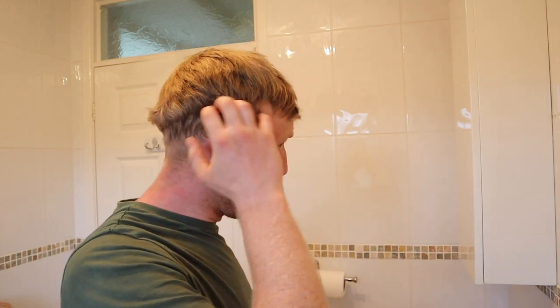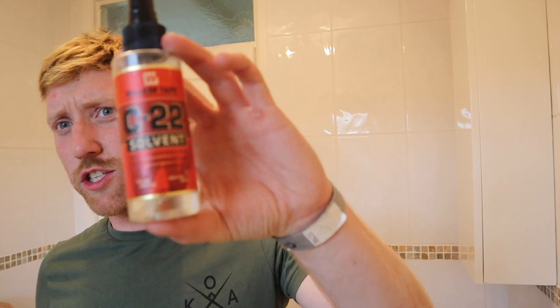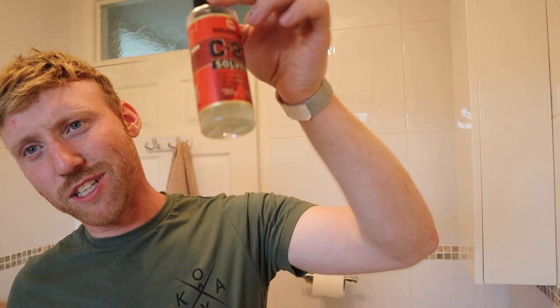Welcome to my bathroom. I've got my mirror right in front of me. I'm going to try and flick between the two — I couldn't set my camera up at the mirror, I just need a bigger mirror. So I'm sorry if it doesn't look very professional. We're going to give ourselves a little bit of a hair trim, get rid of this colour, and go from there. What I use to remove it is a product called C22, to completely remove your hair system.